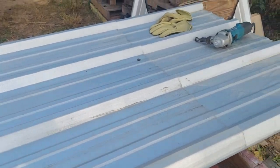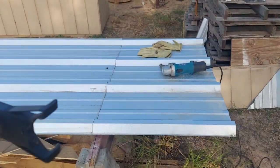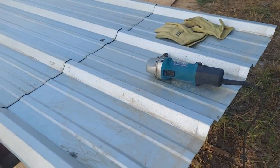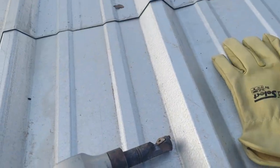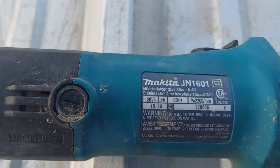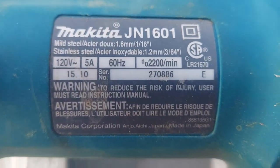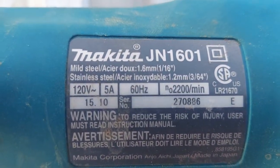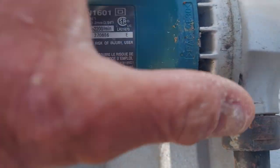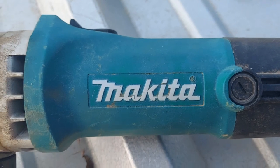So how are you going to cut that tin? Well, I have battled this. Sometimes it can just be hard. But I bought this tool. I'm not sure what you call it — I call it a nibbler — but I don't think there's anything on here that says nibbler. It says Makita all over it.